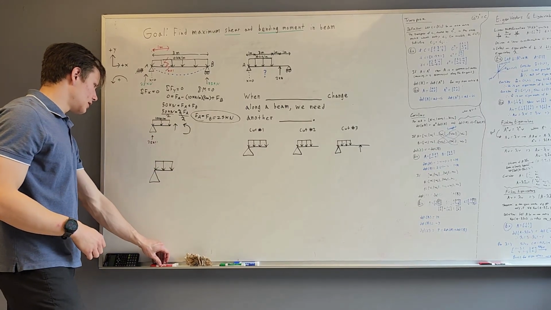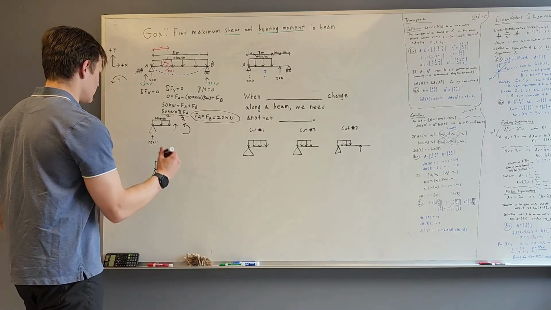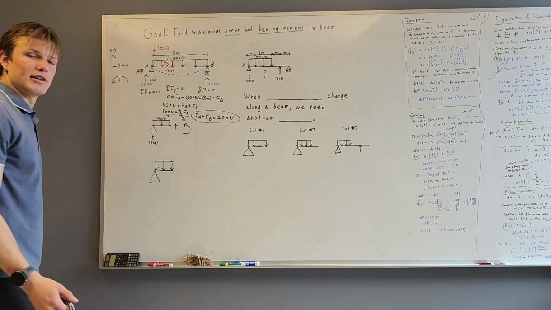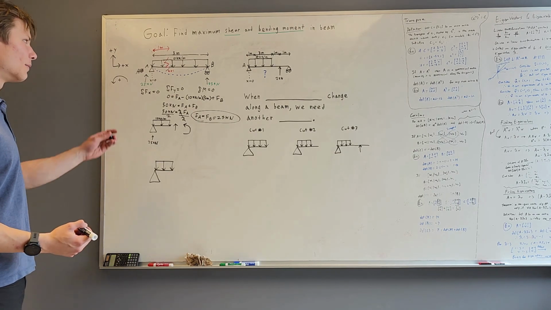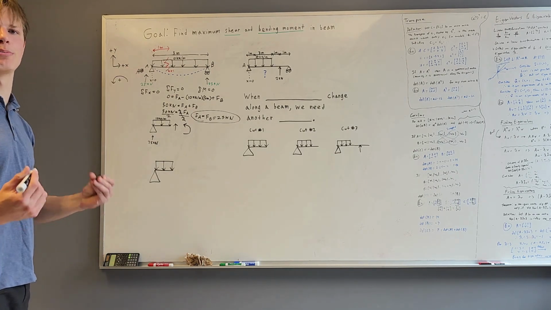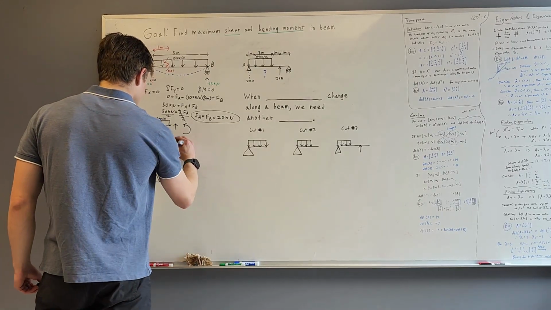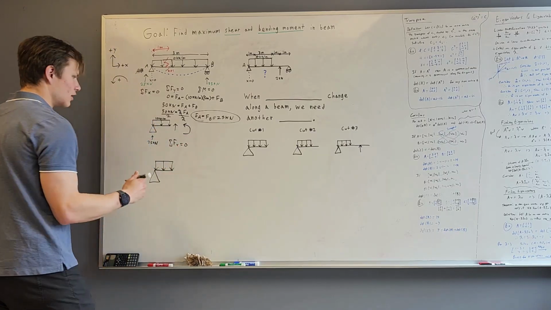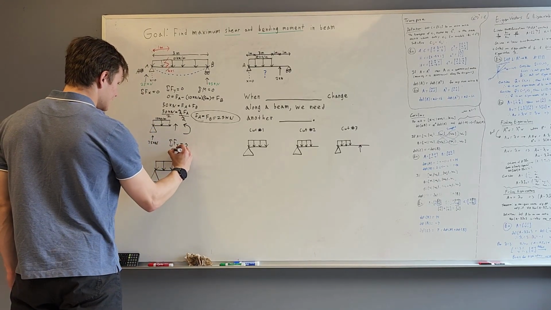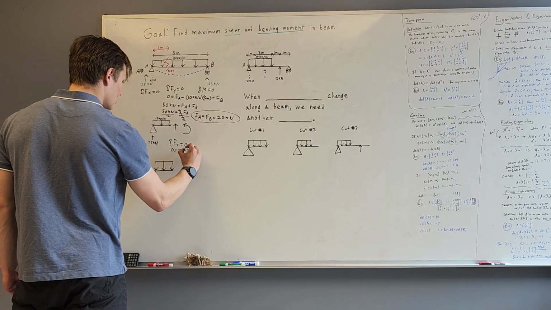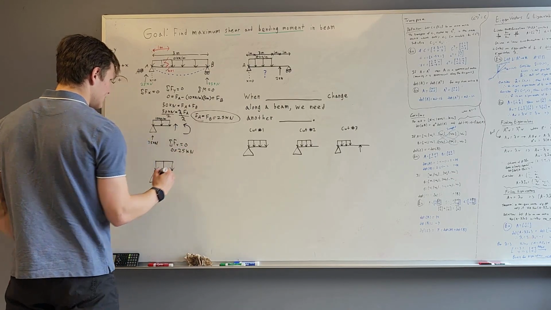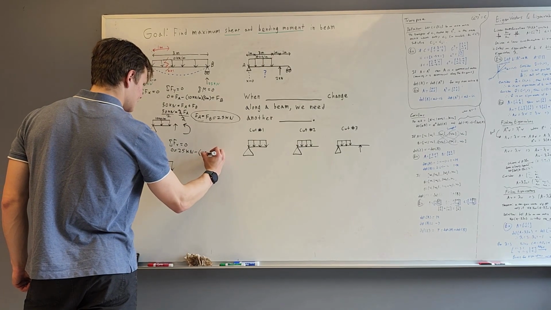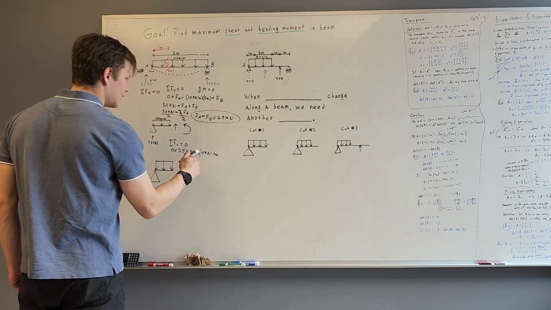So enough talking on my part. We can go into finding the shear and bending moment that we have here. We're just going to do it in the exact same way that we found our support reactions. We're going to apply the equations of equilibrium. So to start, the sum of the forces in y is equal to 0. So then 0 is equal to 25 kilonewtons. That's this right here. Take away 10 kilonewtons per meter.